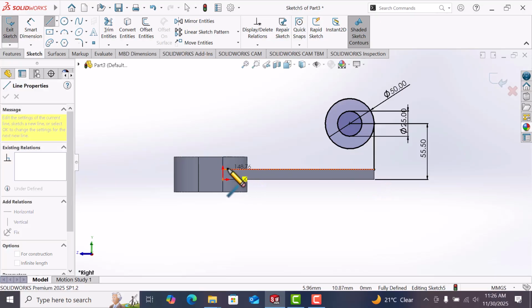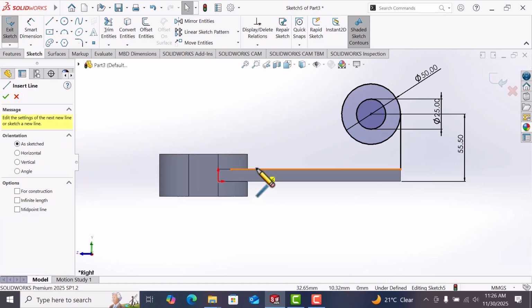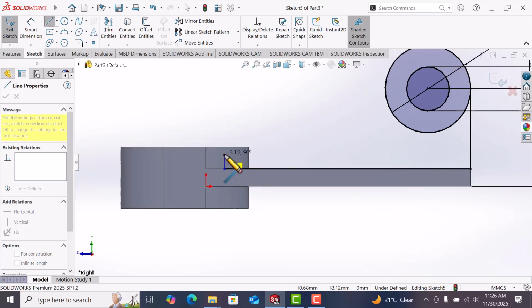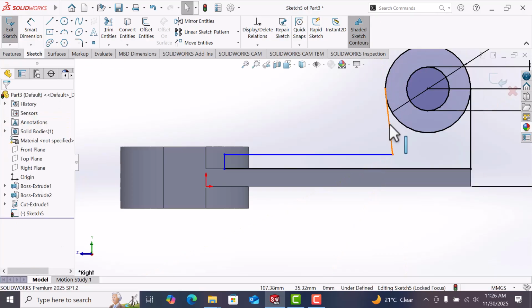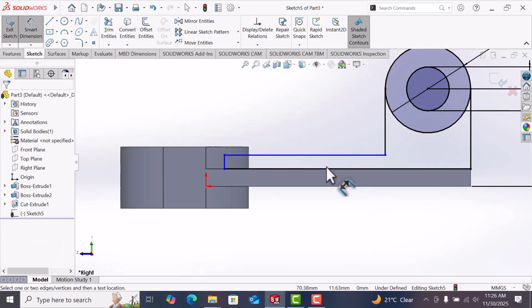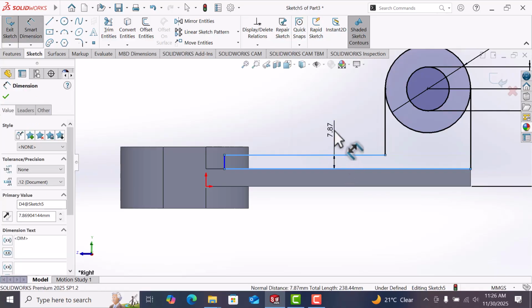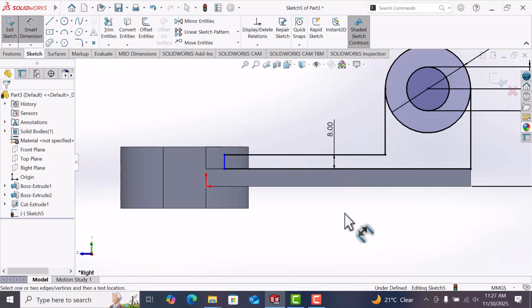Now I am going to select this point, select. Now select here and select this point. Now this line vertical. Now this line and this line distance 8. Okay.